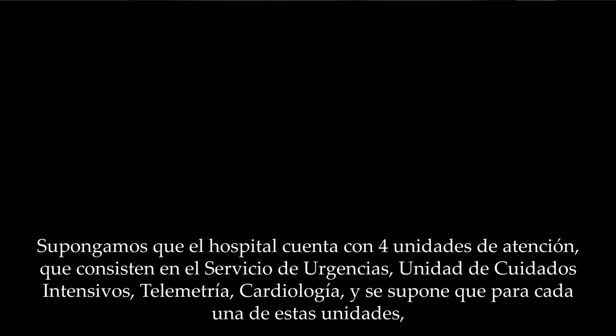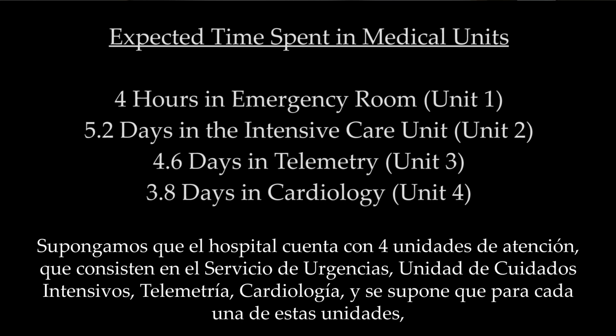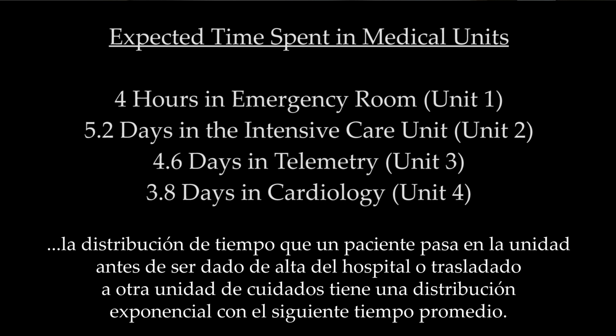Assume that the hospital has 4 care units, consisting of the emergency department, intensive care unit, telemetry, and cardiology. Assume that for each of these units, the distribution of time a patient spends in the unit prior to being discharged from the hospital or moved to another care unit is exponentially distributed with the following average times.